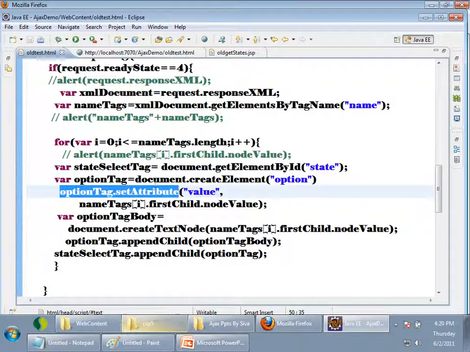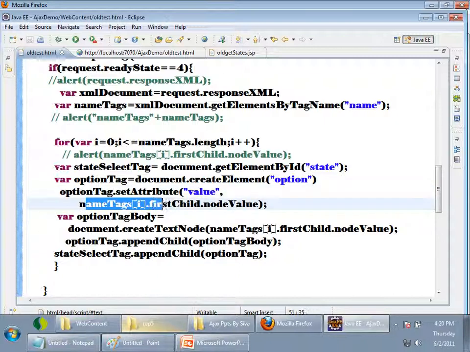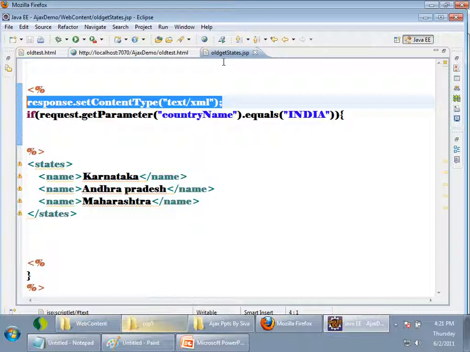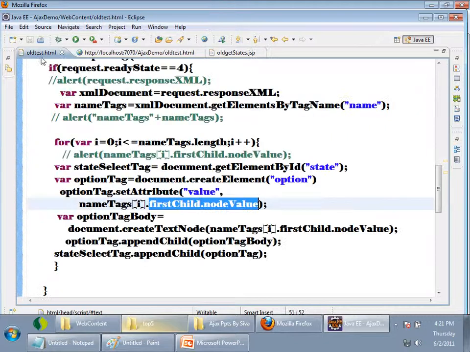Option tag.setAttribute value. Attribute name is value and its value is the ith name tag's first child, which is nothing but the text node. Dot value will give the value of the node. Okay. So like that, I am setting an attribute.